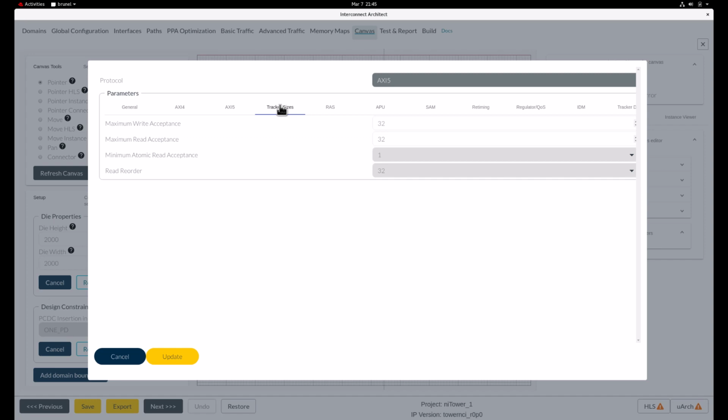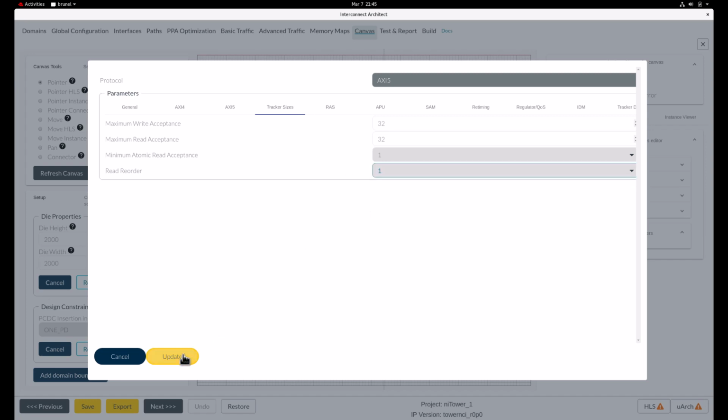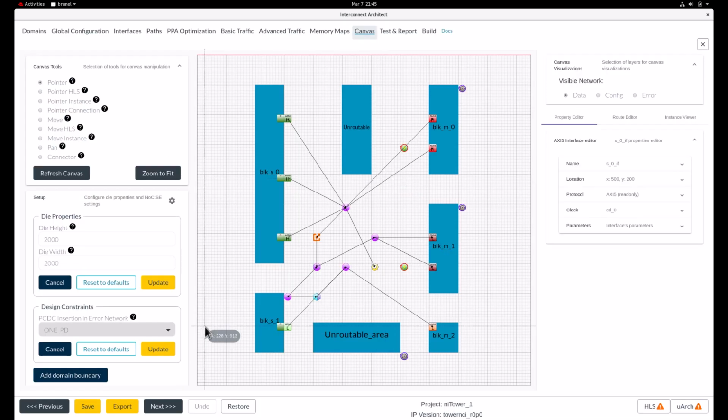Based on our traffic, we will set this to 1 for this demonstration. The read reorder buffer depth can be modified on all the other ASNIs in a similar fashion.